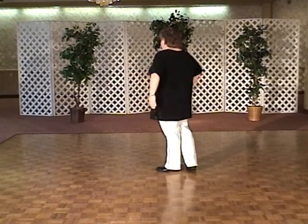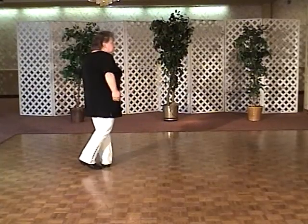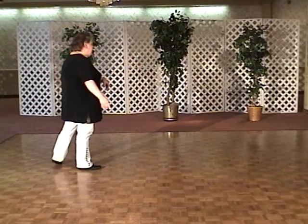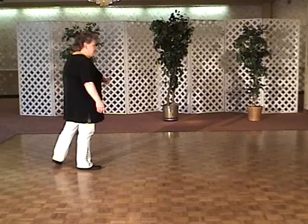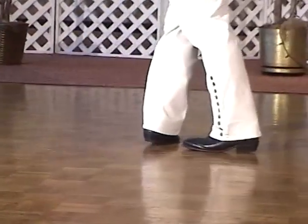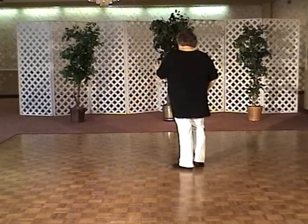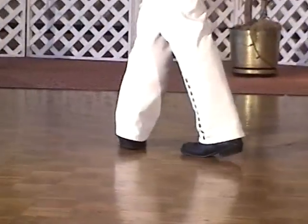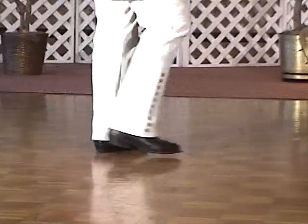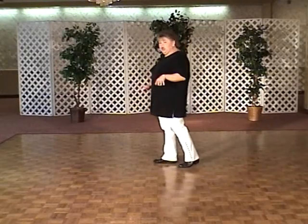So you wanna take that right foot and you're gonna cross for 1, step out to the left for 2, cross behind for 3 as you open up, and then touch that left toe out. And it's a weave, and you're gonna do the same thing going back. Cross in front, step out, cross behind as I open up, and point. So again, here we go. This is your 3rd set of 8. Cross 1, side 2, behind 3, touch 4, cross 5, 6, 7, 8. All right, let's do all of that from the beginning.